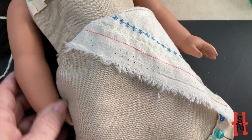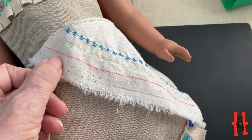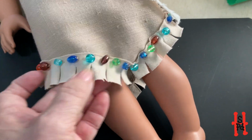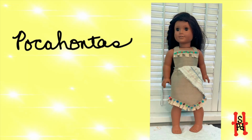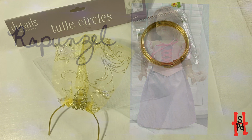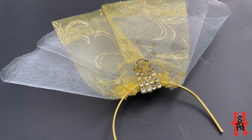To make the costume look a bit more ceremonial, I used my decorative stitches on my sewing machine, different colors. And again, more beads and fringe at the hemline. My written instructions for Rapunzel's dress include lots of pictures and directions. The flexible wire works well for crowns and veils.